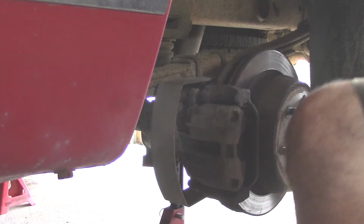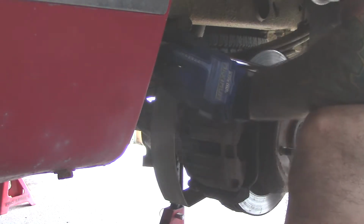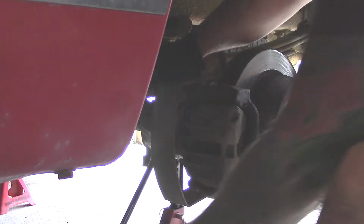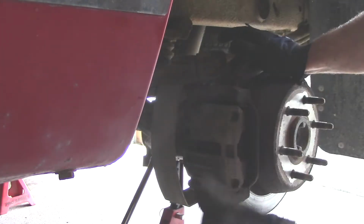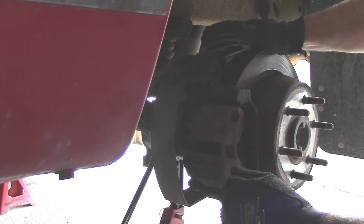Alright, let's attempt the breaker bar. If I can get at it with an extension from the other side. It's hard to get a good grip on it. Let's try. Now, I don't think I'm strong by any means. It's just the positioning of this really makes me wary of knocking her off the stands.